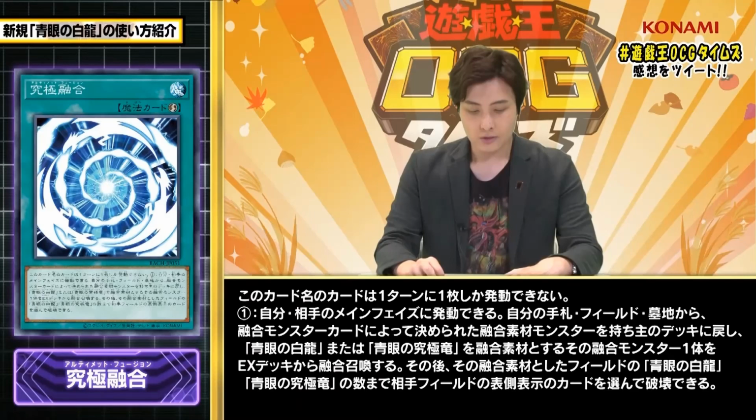That includes a Blue Eyes White Dragon or a Blue Eyes Ultimate Dragon. Then destroy face-up cards your opponent controls up to the number of Blue Eyes White Dragons or Blue Eyes Ultimate Dragons used as material from the field. Now, the reason it says Blue Eyes Ultimate Dragon is because we got the existence of Dragon Master Knight. And funny enough, since we are at Battle of Chaos, we do technically have Blackluster Soldier support in this set that is mixed in with Dark Magician.